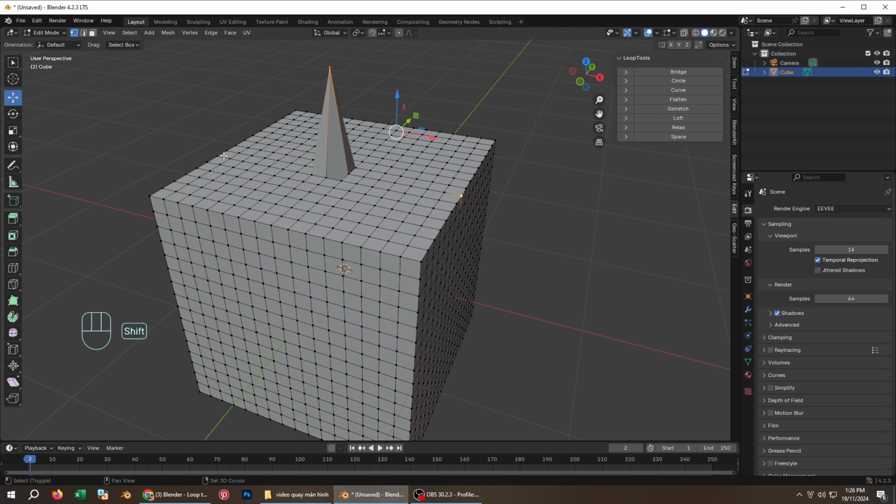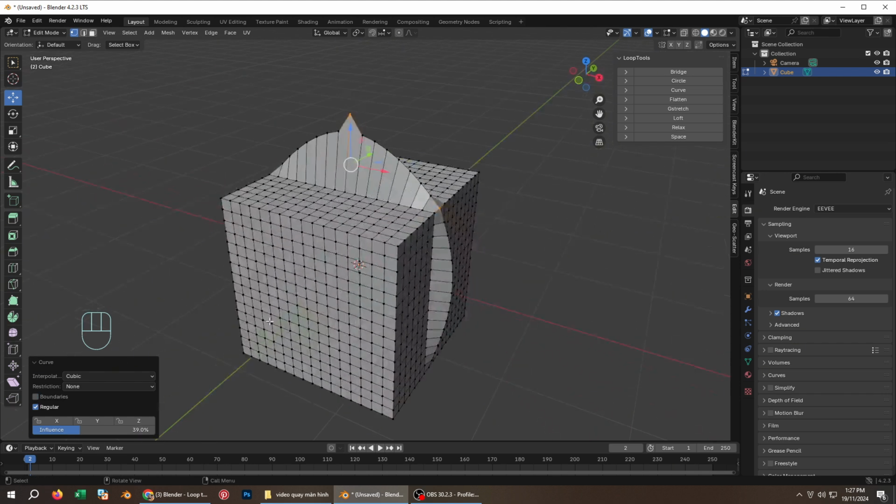However, when working with a cube, there is a key difference compared to a plane. The curve doesn't only appear on one face, it also affects the adjacent faces of the cube. So how can we make the curve only apply to the surface we selected? To do this, you can use the XYZ axis constraints.